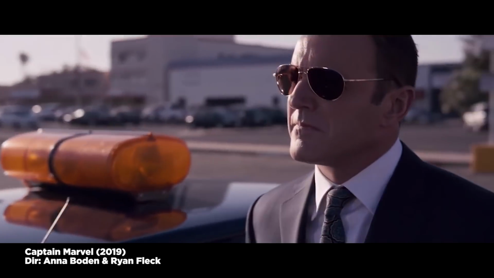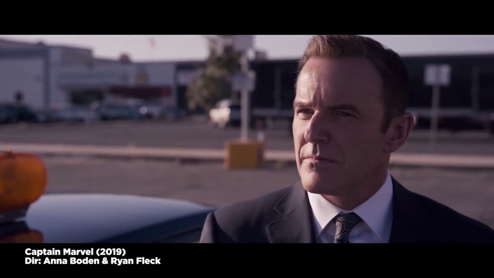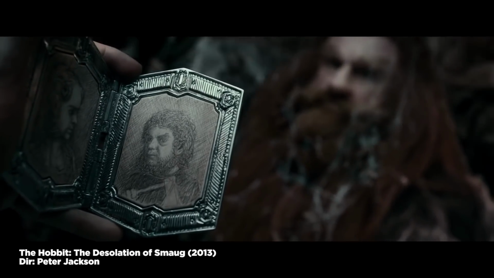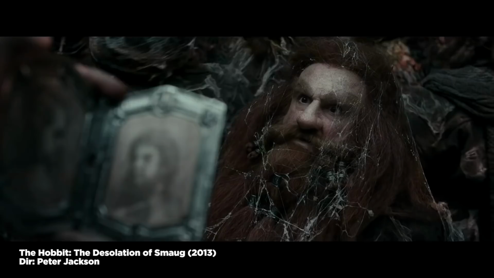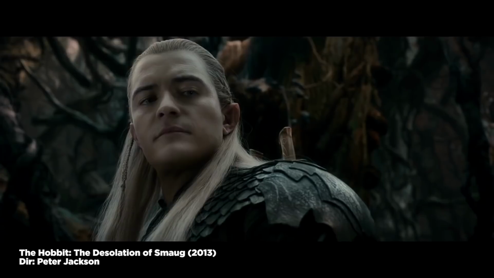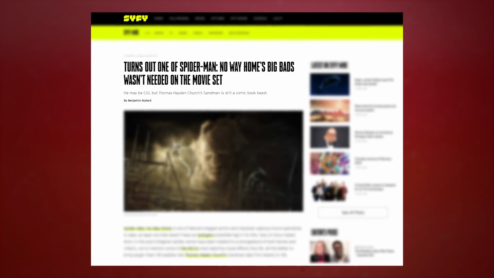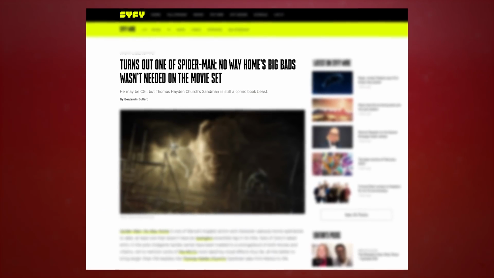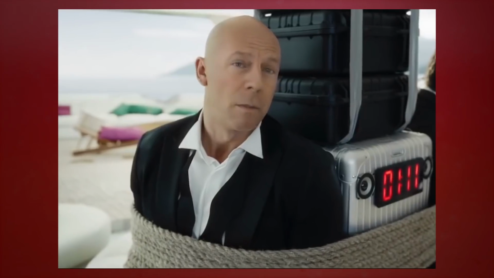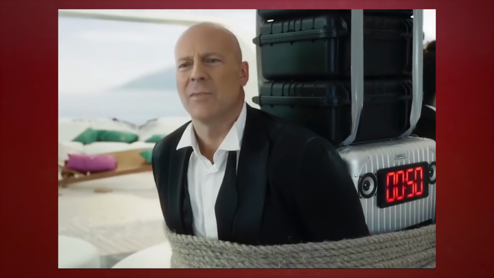Is digitally de-aging Clark Gregg going to slam the brakes on filmmaking as an art form? No. But when we've reached the point that some films are bringing dead actors back to life or entirely fabricating younger versions of popular characters just because they can, that sets a dangerous precedent and opens the floodgates for more questionable uses of this kind of technology to bleed through. It's a powerful tool that we don't yet fully appreciate, and as the famous saying goes, with great power comes great responsibility. Or, you know, you can be like Bruce Willis and rent your face to a Russian cell phone company. What a time to be alive.